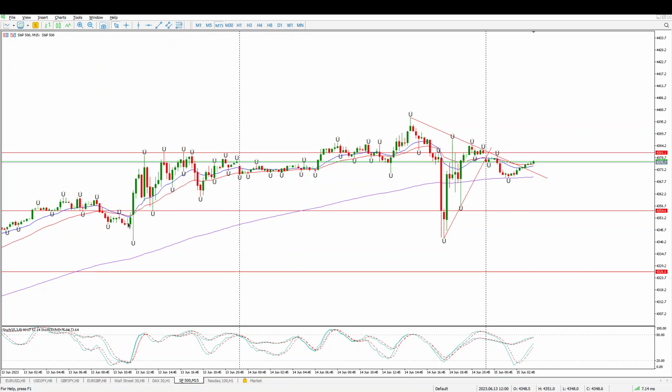One thing to bear in mind, remember we had this gap here, and you can see how that gap is now closed. I've got a body that closes below that gap. Always pay attention to those gaps. When you see a gappy move, the probability of it coming back to close the gap is always pretty good. So for today, I think sit on hands and wait for data again.